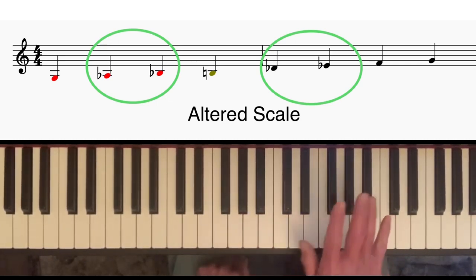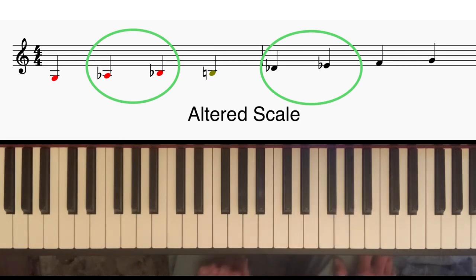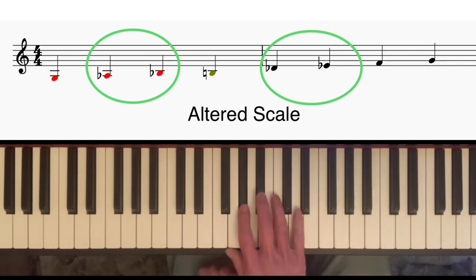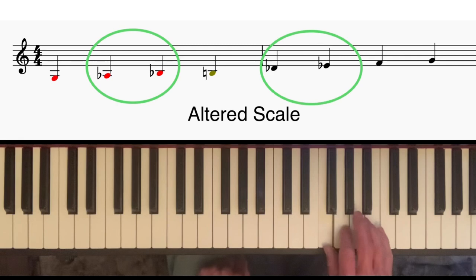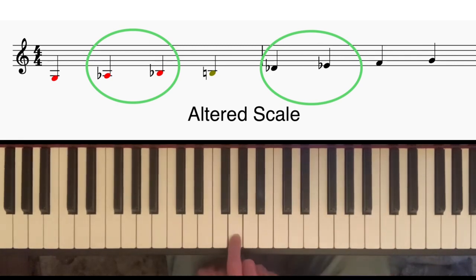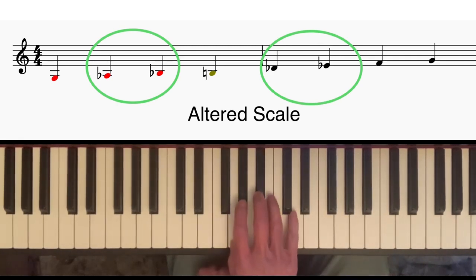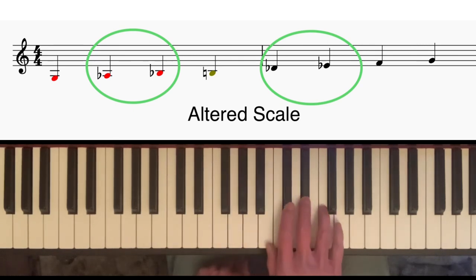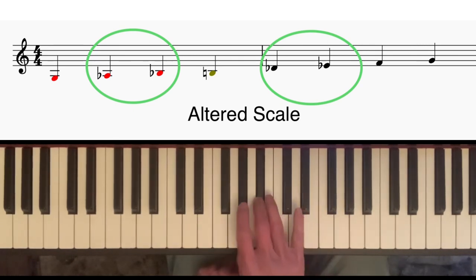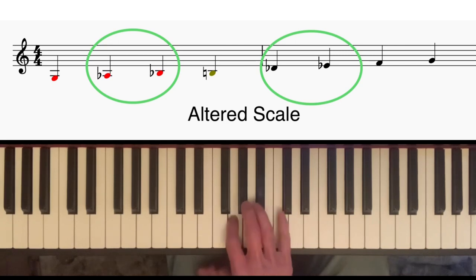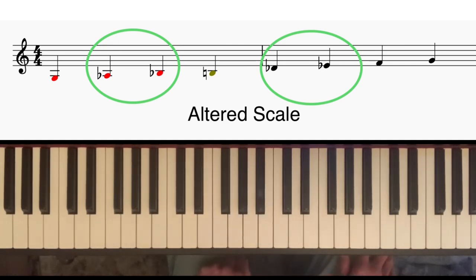Not descending, which is different, where the sharpened 6th and 7th are then lowered a semitone coming down. We're just talking about the ascending melodic minor scale. And if we start it on the 7th note of the scale, 1, 2, 3, 4, 5, 6, 7, G, I'll bring the G down here, start it there. So it uses all the notes of the A-flat melodic minor scale ascending.